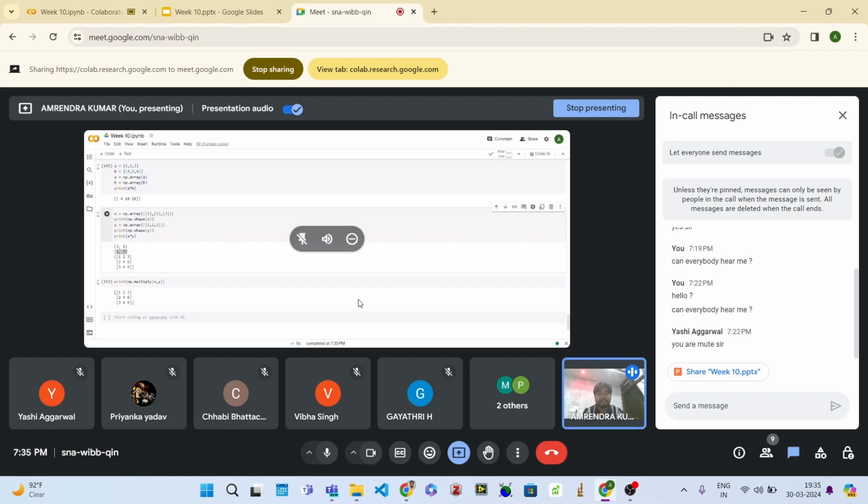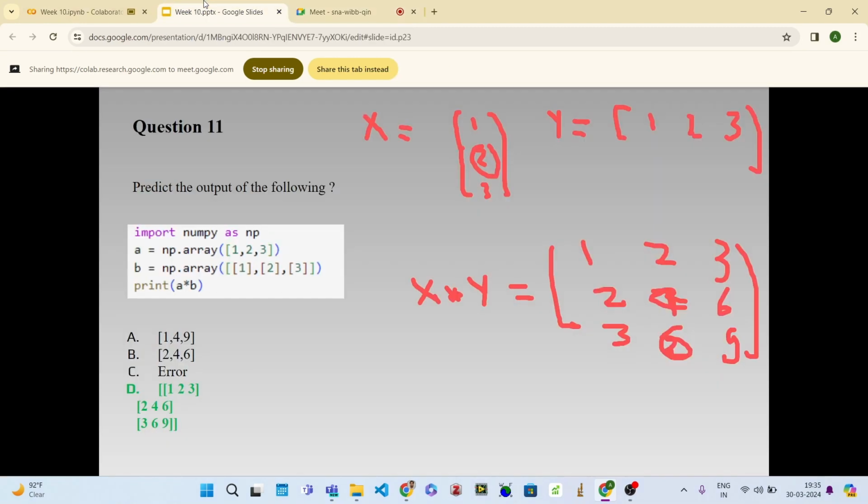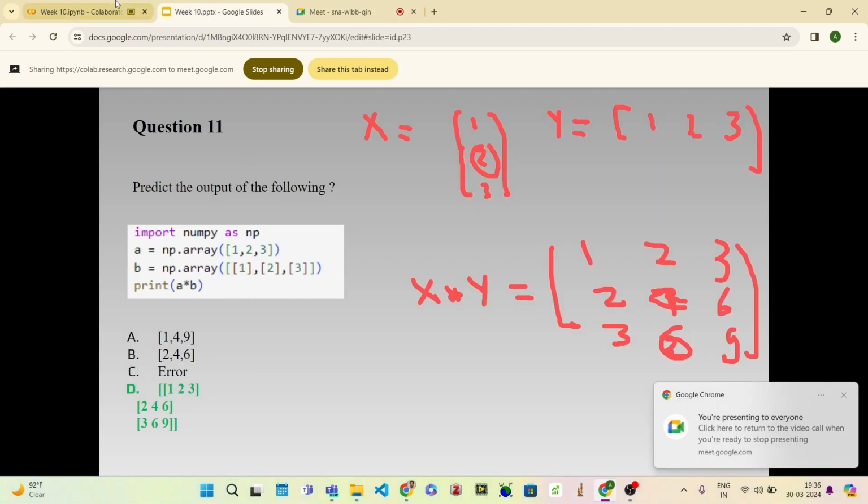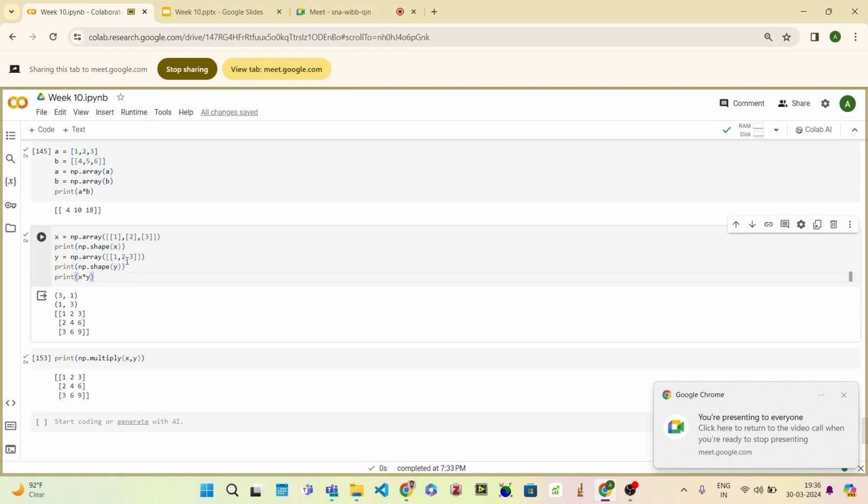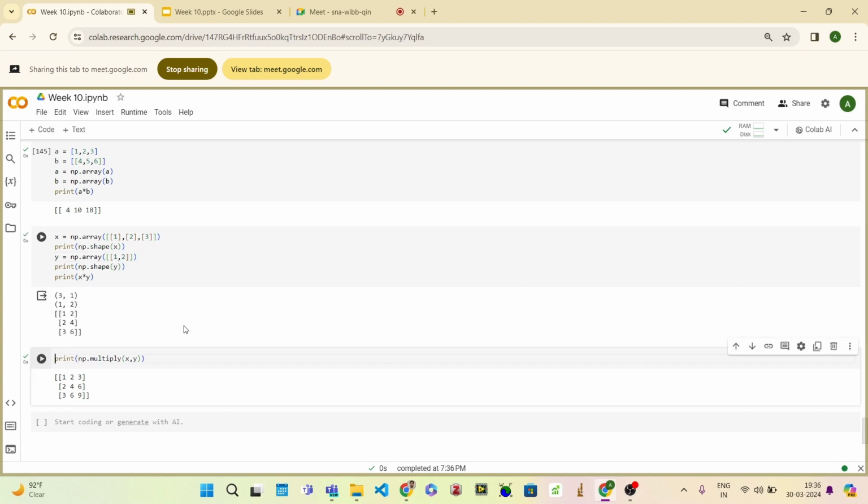So this is how you create a matrix, and you can create it either by a row or a column, and by using this multiply, you can do matrix multiplication. But what happens if we change the shape of these two? So let's say it's 1 comma 2, and then we are trying to multiply.